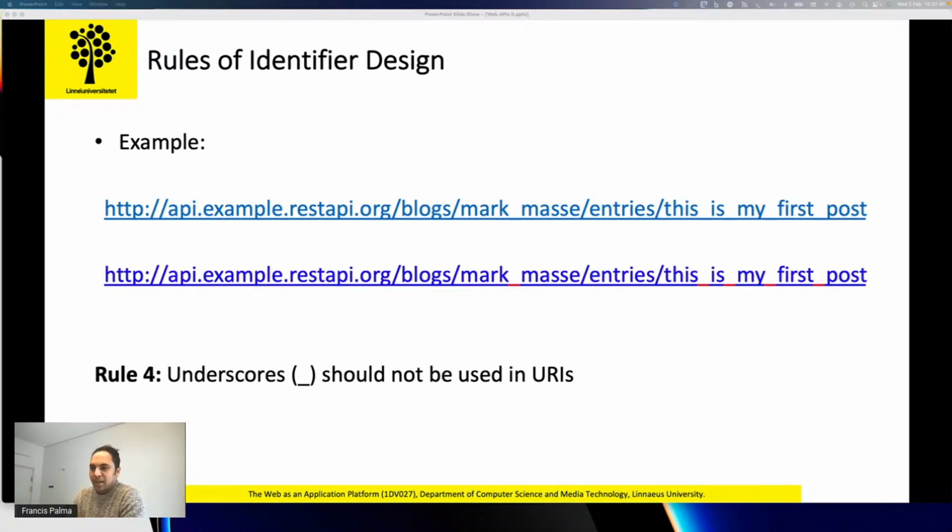I had a goal to survey real APIs or real URIs, and I found that there are some API providers that use underscores in their URI design, and this might impact the understandability or the usability of these URIs. But no, you should not implement any checks for your project. You only make sure that you follow those rules. That's it.